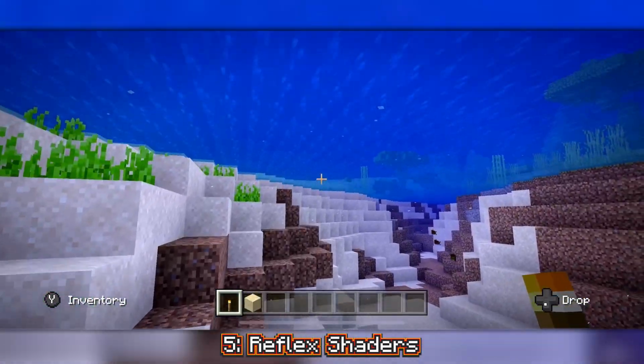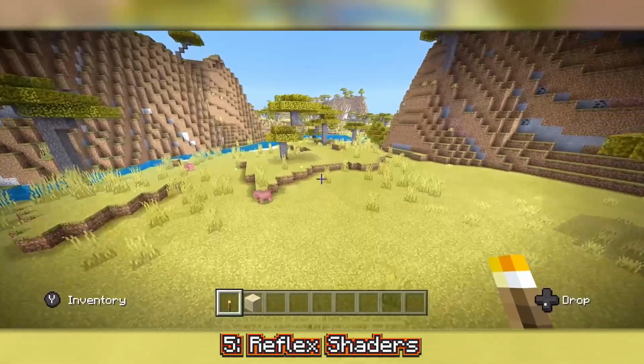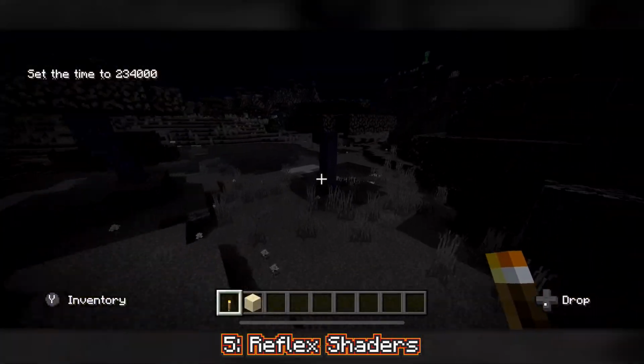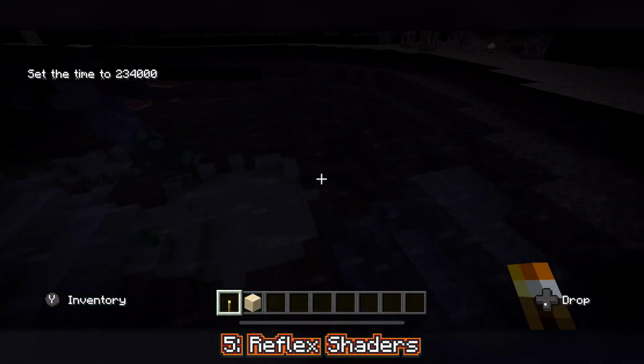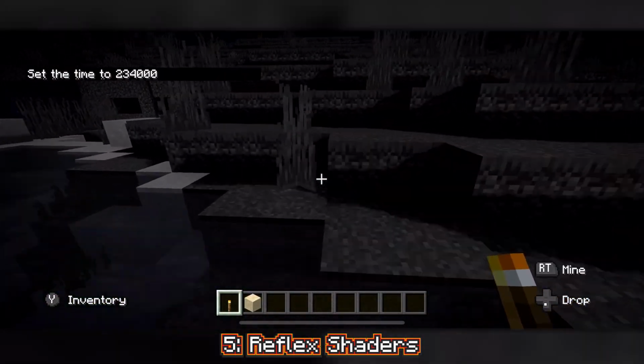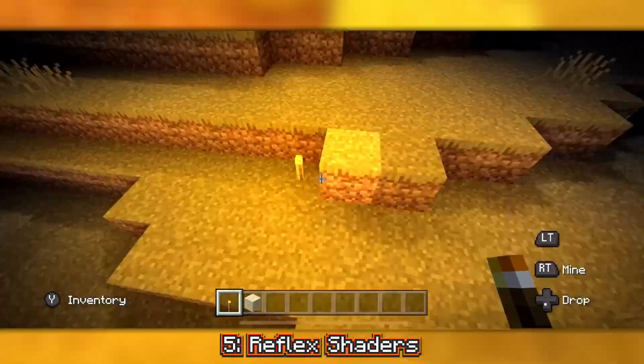So big shout out to Reflex again for making these. Setting it to midnight, you can see that it gets very dark. If we go ahead and place some torches, this is what the lighting will actually look like. Overall, a very nice shader, and you guys should definitely go ahead and check it out.